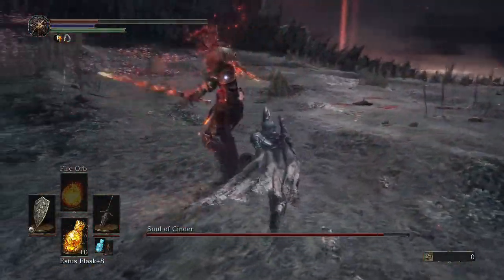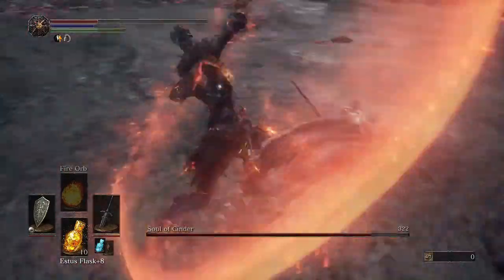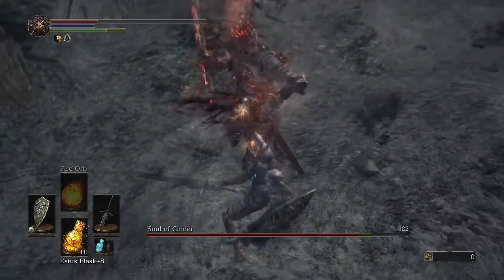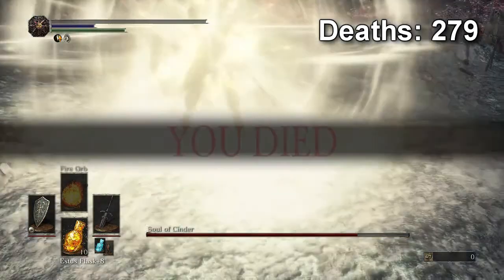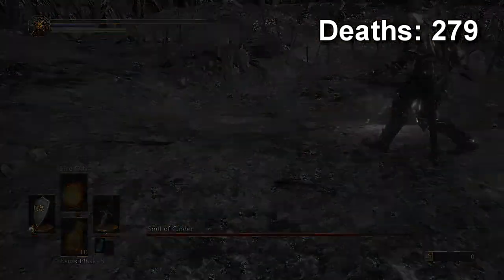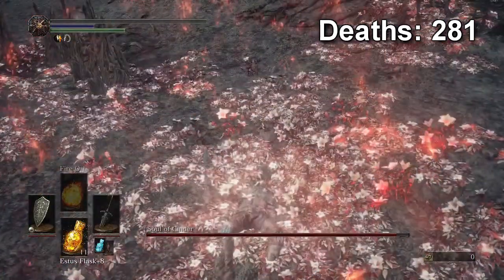That's it. That's my damage phase. I cleared the DPS check. I did a hit. Fuck. Oh, jeez. I could have gotten away from that if I had rolled sideways. Yep. Oh, haven't seen that before. Jeez. Well, that went really fast.